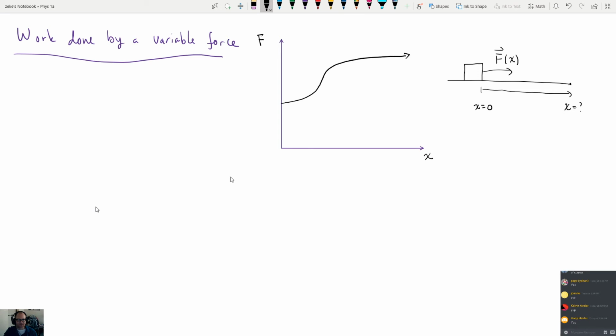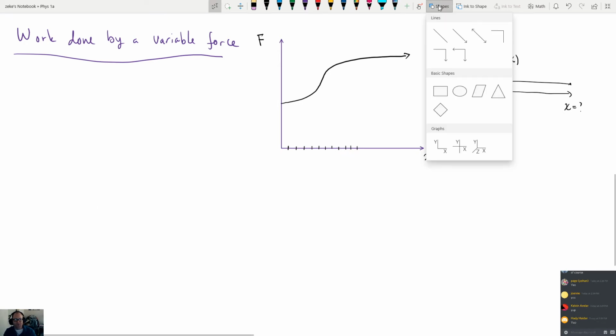But we have a function that defines the force as a function of displacement, basically, right? All right. So what we want to do, in order to understand how we could calculate the work that's done by this force, is break up our displacement into a bunch of little tiny chunks down here. Okay, so we'll say that we move a little bit, and then we move another little bit, and we move another little bit, and so on and so forth. So we break our displacement up into a bunch of little chunks right here.